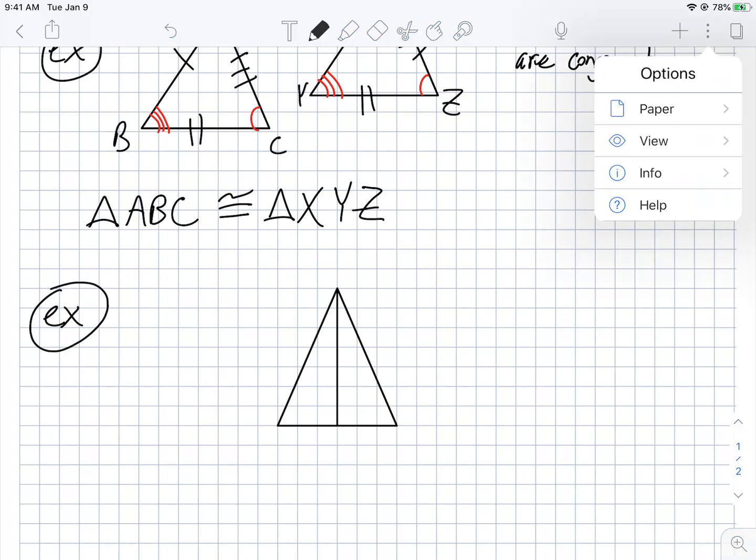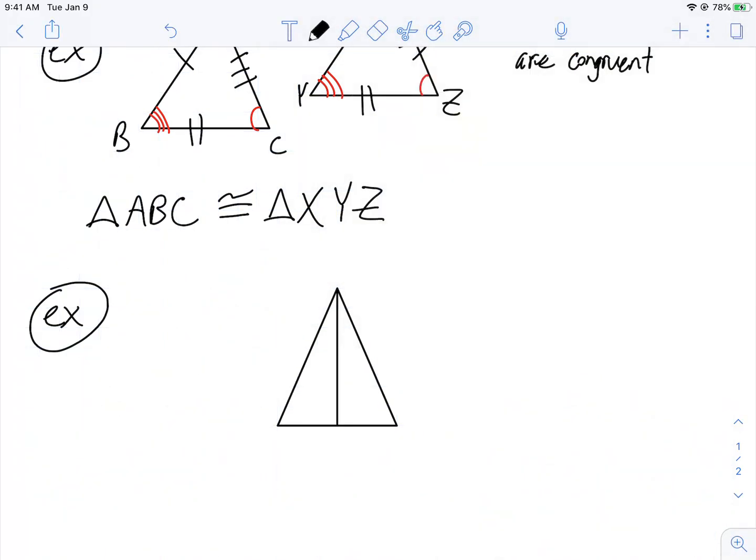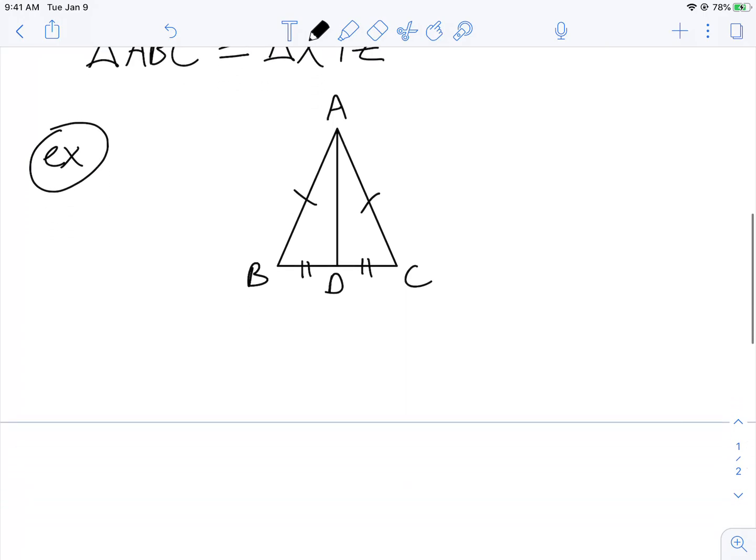Okay, so here we have two triangles. I'll drop the paper. And we're going to be given some congruences here. We've got some points, A, B, C, D. And then the question would be, do I have enough information to show that these two triangles are congruent? I've got two triangles here. I've got ABD and ACD. Do we have enough information to show that they are congruent?